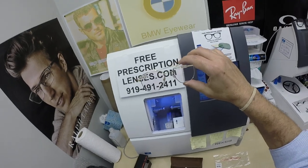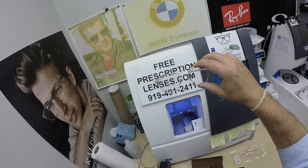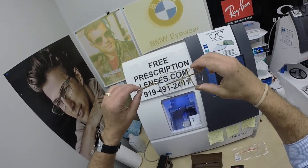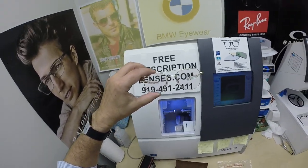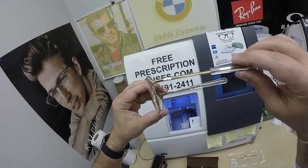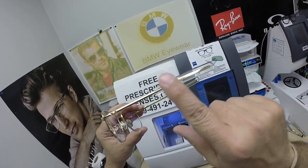Mark got a pair of Oakleys back at the end of March — he's getting a second pair from me almost two months later at the end of May. Of course, this is early June when I'm doing this, but that's when he had ordered and I'm shipping these. Someone's got to be the toughest out there, so it might as well be Mark. He's getting the American Optical Pilot with Bayonet Temples.